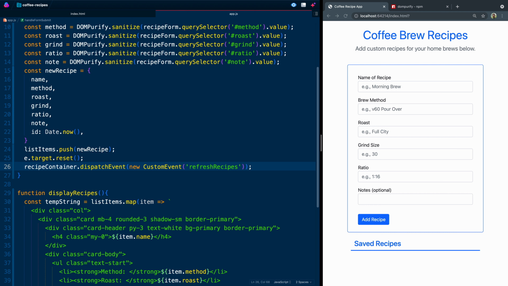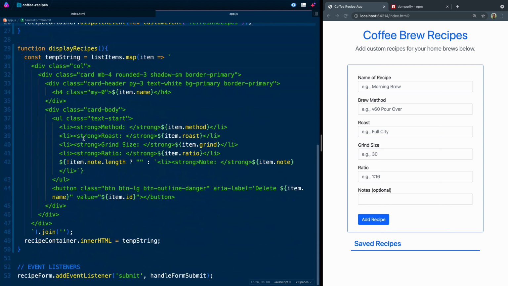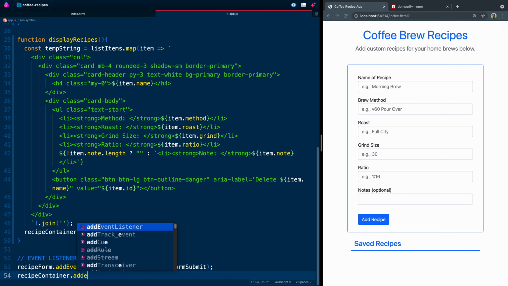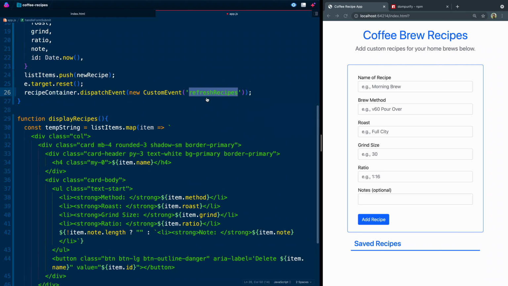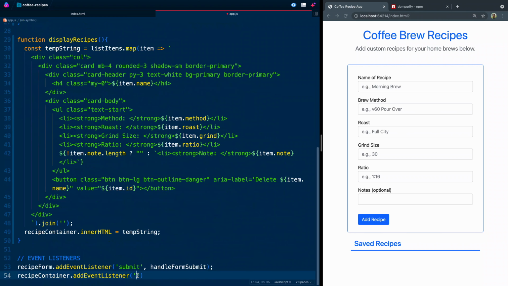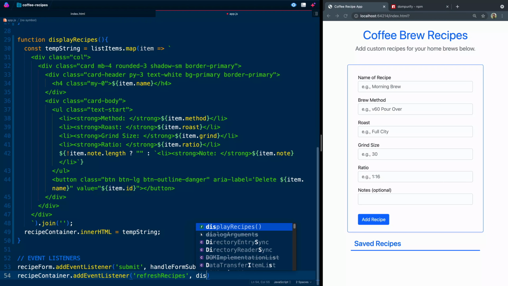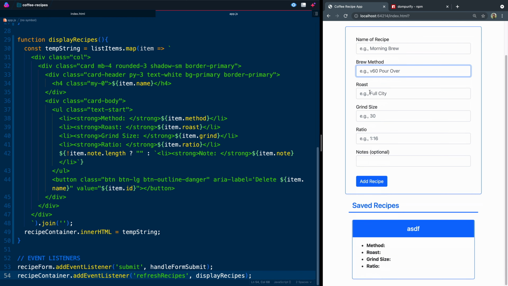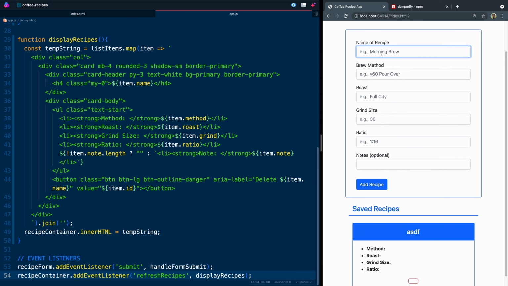All right. And then I'll go ahead and save this. And then we can run an event handler for that. So we can come in here and say recipe container dot add event listener. This time we're listening for the, what do we call that? Let's just grab it up here. The refresh recipes event. So whenever that thing gets dispatched, then we want to run display recipes. And again, we're going to make the browser run it for us rather than us run it ourselves. So let's come in here. We're going to add just that one thing. It adds it below. Again, another thing.